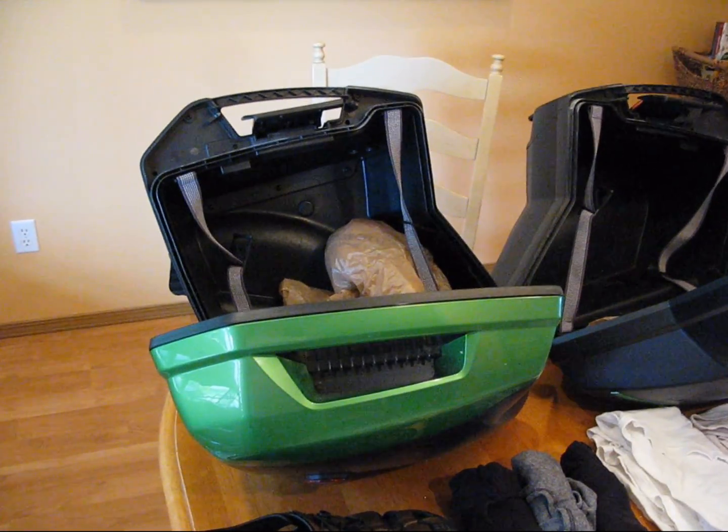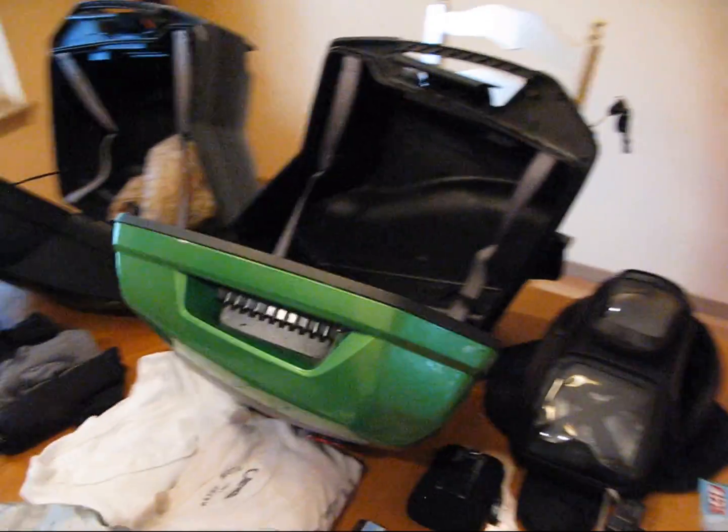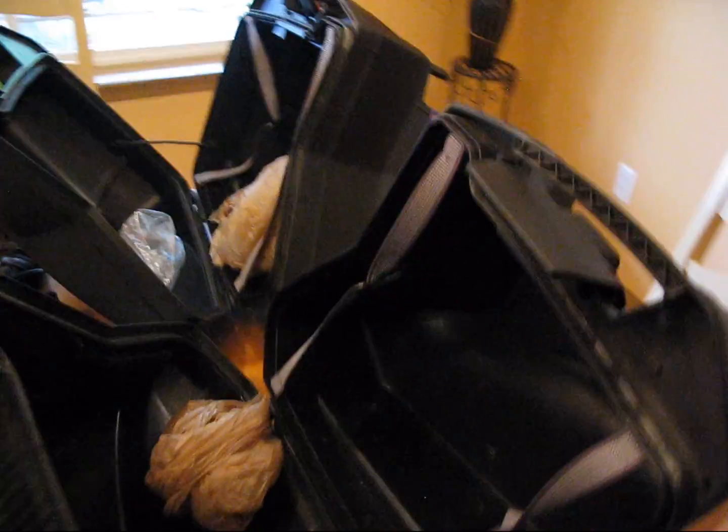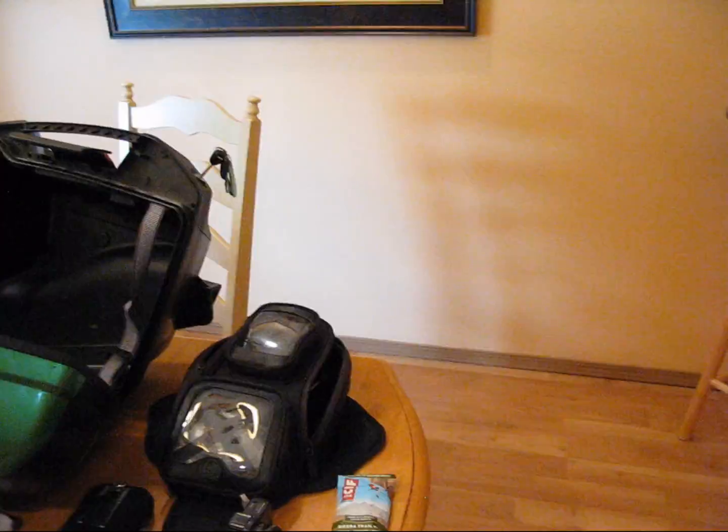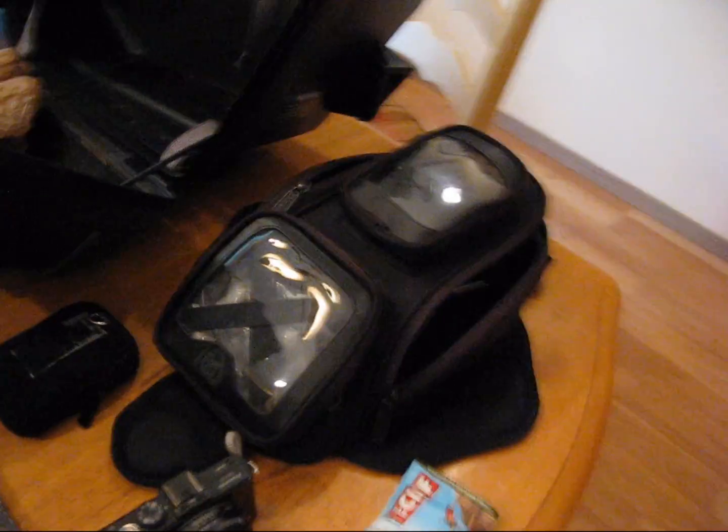So obviously the main way that I carry my stuff are the built-in Kawasaki hard cases, and I don't know the size. They're decent size, obviously. I have no idea what the actual quarts or liters are, or what they call them. And then obviously the tank bag that I use as well. So let's kind of go through the top. Let's start here with the tank bag.